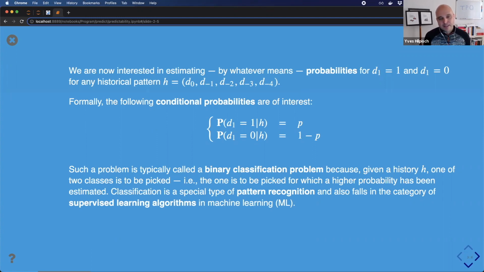Sometimes, for example during teaching, when I introduce classification algorithms, the impression is easily obtained that they are absolutely clear-cut decisions, right? In terms of 99% and 1%. To the contrary, whenever we have a look at probabilities, usually we see that it's all but clear. The algorithm has more like 50.1 versus 49.9 in that context, right? So classification is a special type of pattern recognition, and also falls in the category of supervised learning algorithms in machine learning. Right, so now we are in a classical part of modern machine learning.